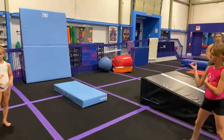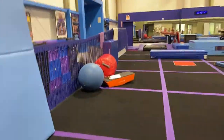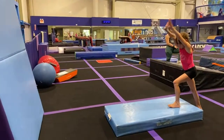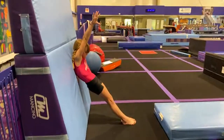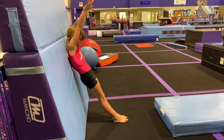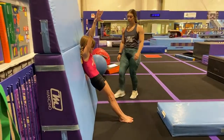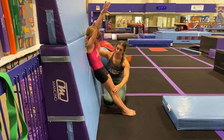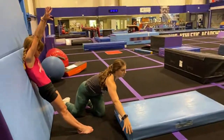Okay, over here, next station. Mountain climber, cartwheel, step together, fall to your C shape. This is gonna help them with their round-off back handspring. Step together, fall to C shape. Okay, not hips up. Let your hips sink just a little bit more. Yeah, nice round shape. Kaylin, will you help her get into the correct shape for me? She's close. Feet a little closer to the wall, maybe. There we go. That's the shape we're looking for. Excellent. And that's going to help them with the round-off back handspring.